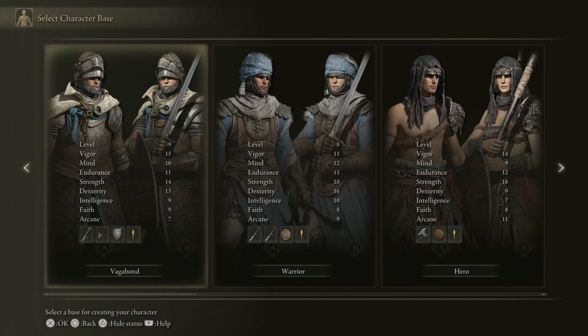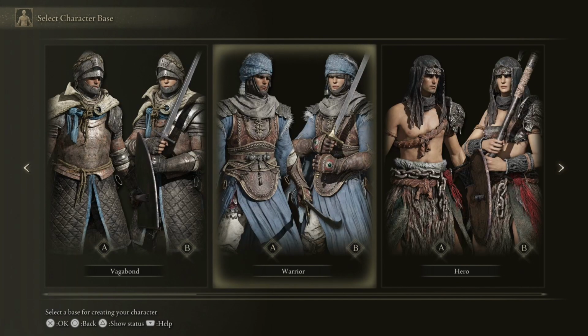So, Vagabond: vigor, mind, endurance, strength, dexterity, intelligence, faith. Okay, so what else does he have? Dex, and they're really strong. Vigor is life, right? Health points. Okay. Endurance. So he's got high vigor, pretty good strength. Typically we do strength and vigor. Well yeah, but when it gets to a certain point for vigor, then we usually start going into dex, right? Who else do they have?